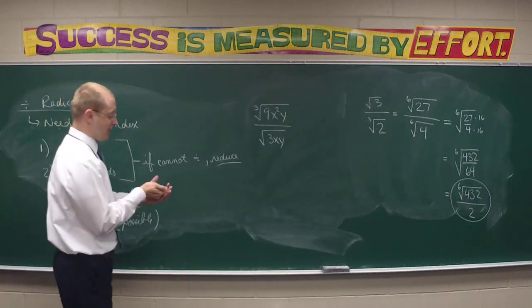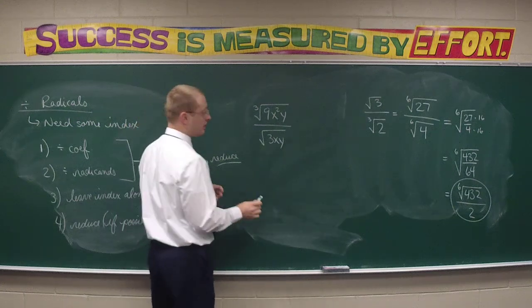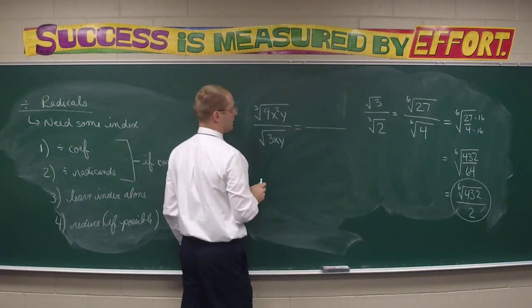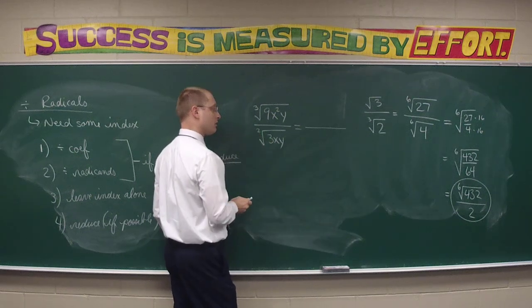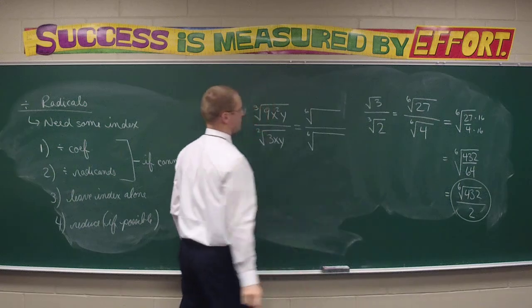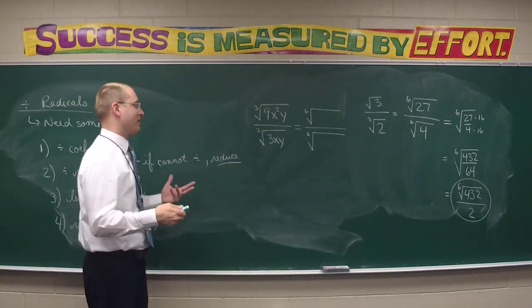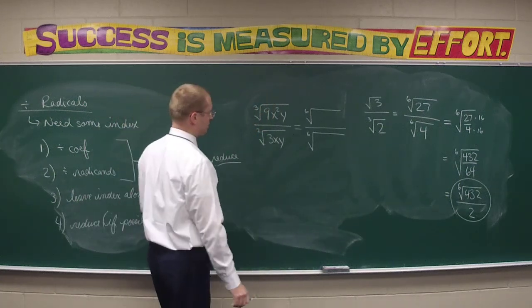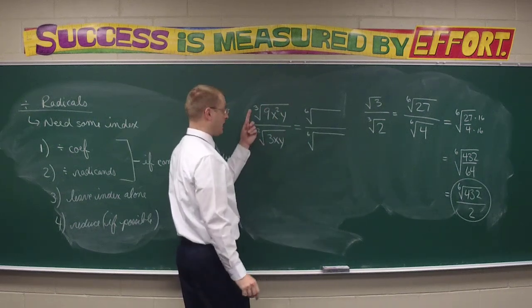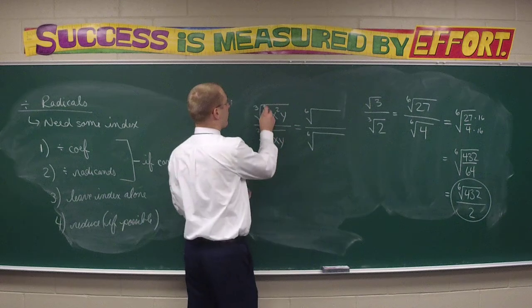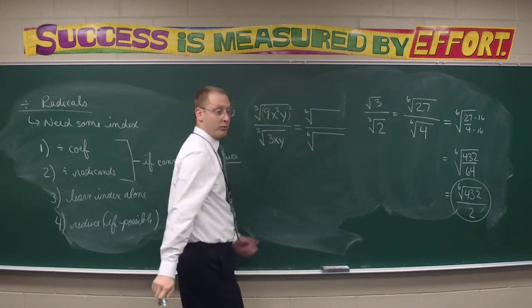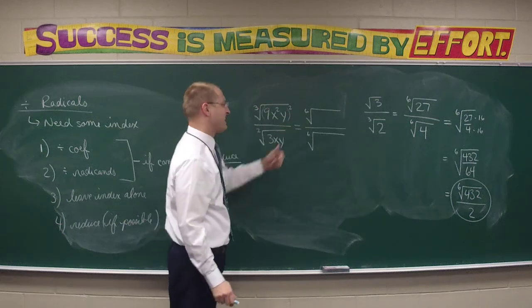Once again, Genesis, I don't have the same index. So I've got to make a match, and I'm going to turn them both into 6th roots again. That's my favorite, because cube roots and square roots, anyway, so 6th roots, right? So to go from a 3 to a 6, obviously multiply the index by 2. So what do I do to the radicand? Second power, right? Raise it to that second power.